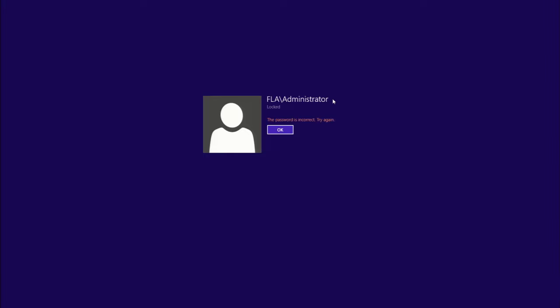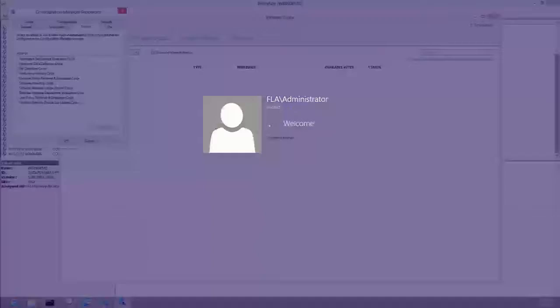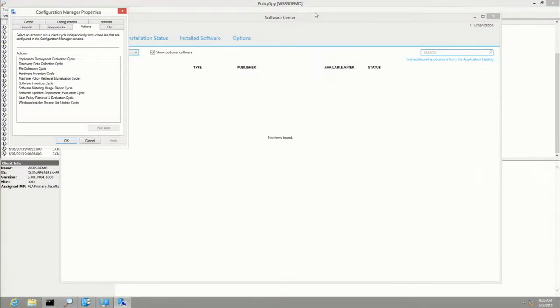I have a thin client here, which has an Embedded 8 image sitting on it with file-based write filter. The reason I have file-based write filter there is because my server sitting on this big laptop is SP1. And since SP1 cannot natively manage UWF, I chose to deploy FBWF on my thin client here. All right, so this is my thin client device.